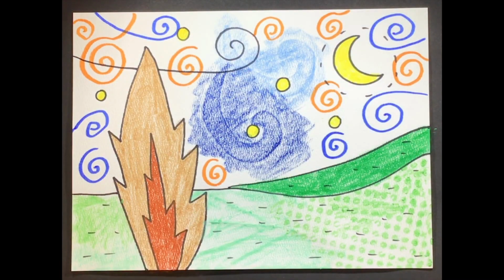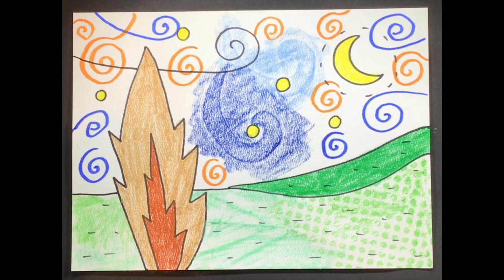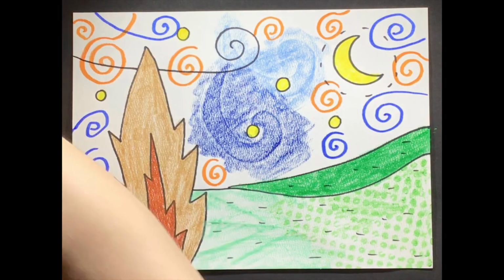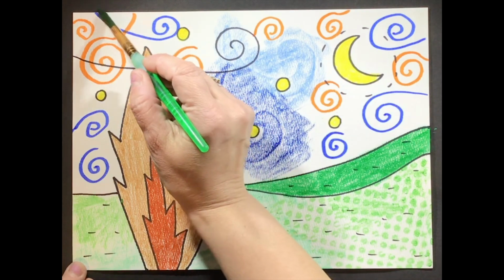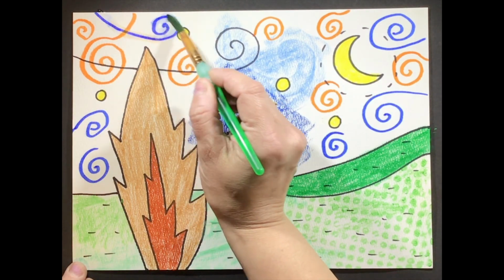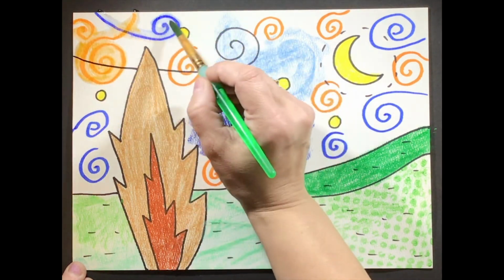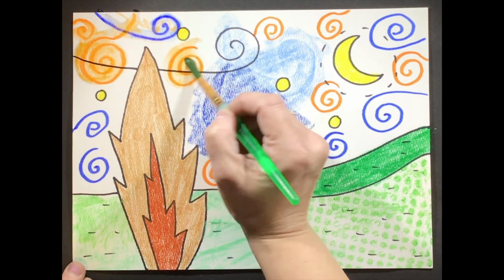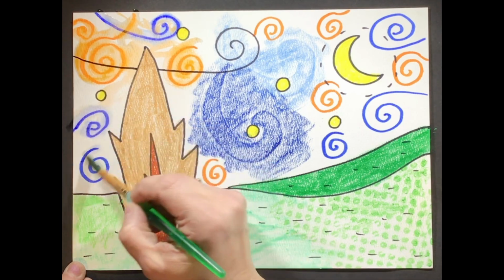Now I've got my swirls. I'm ready to dip my paintbrush. If you don't have a paintbrush, but you have all the other materials, like a marker and a cup of water and your salt, you don't have to use a paintbrush. You could use your finger and dip your finger in the water. But if you have a paintbrush, dip your paintbrush in just some clean water, and trace along your marker lines. You're gonna lose some of the marker line because it is going to start blending together, and we want it to blend together. So we're just gonna trace around our swirls.